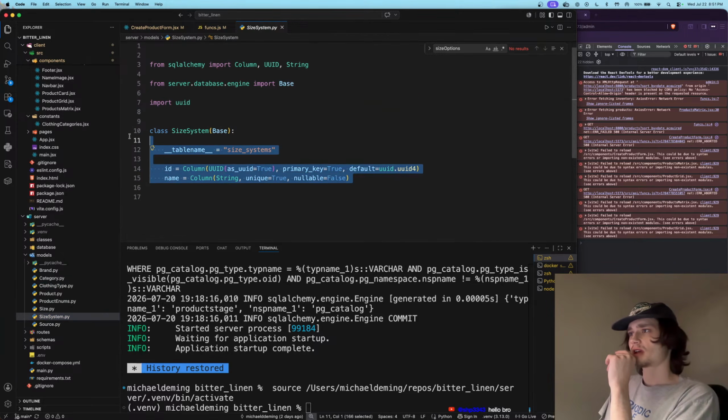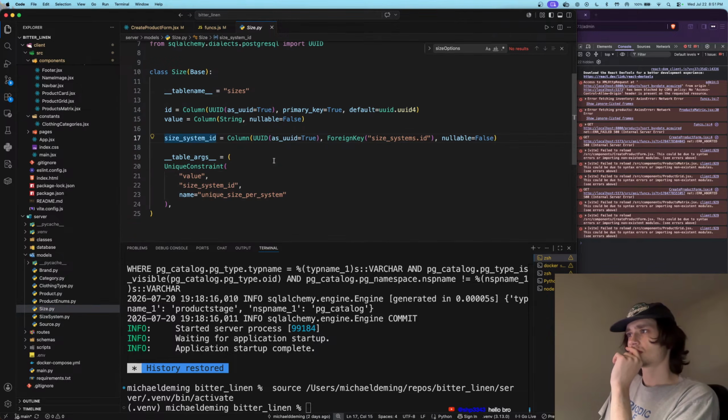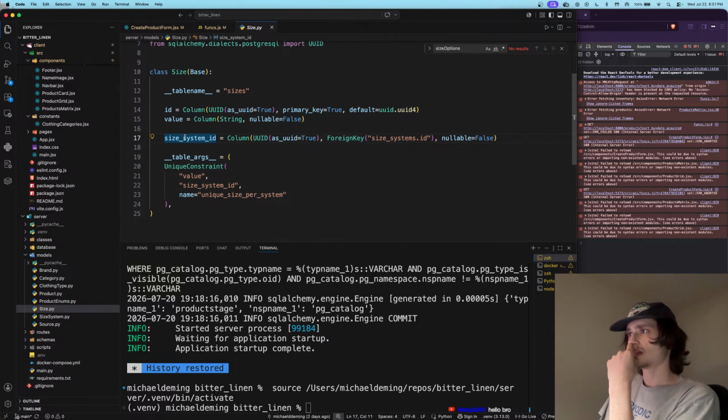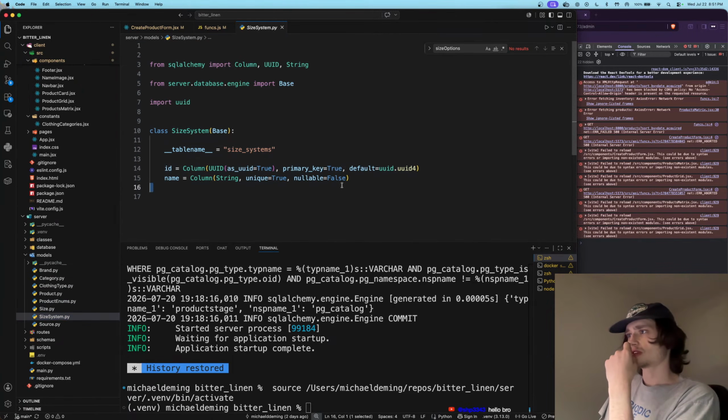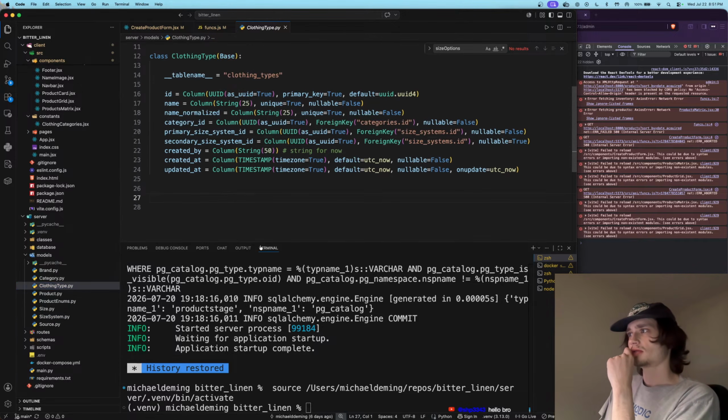Size systems are just ID and names, and size is linked to size systems, right? So a get sizes would depend on, well, what size system is it? Get all the sizes with this size system. So size system is here. Well, what points to size system besides the size? Well, the clothing type.